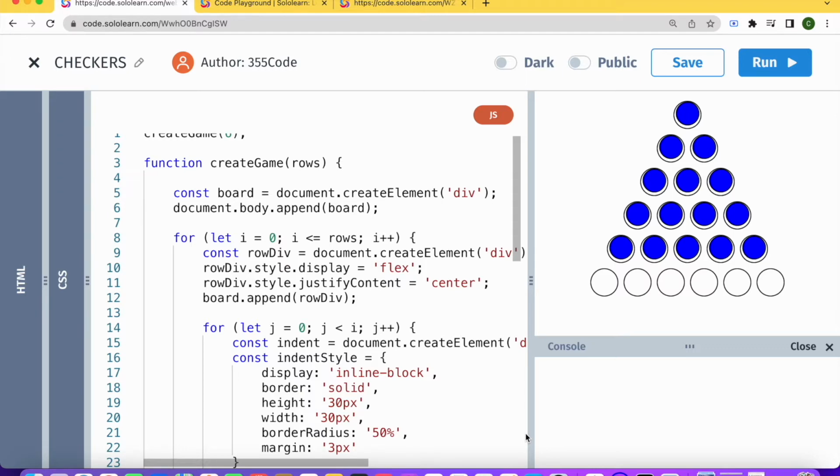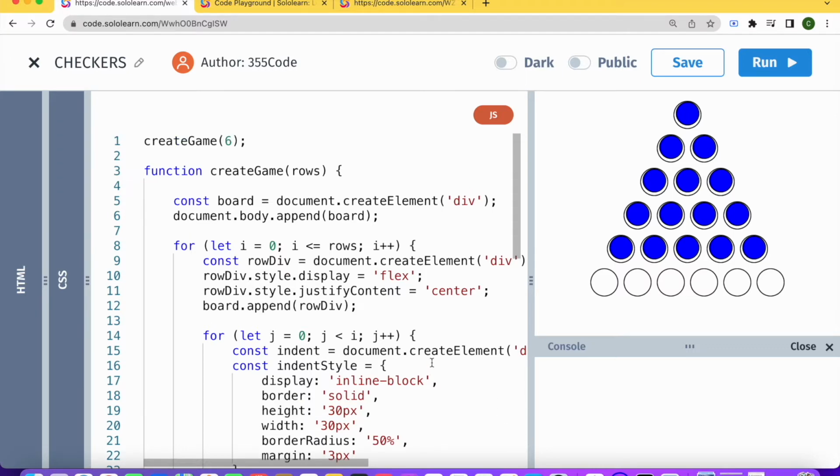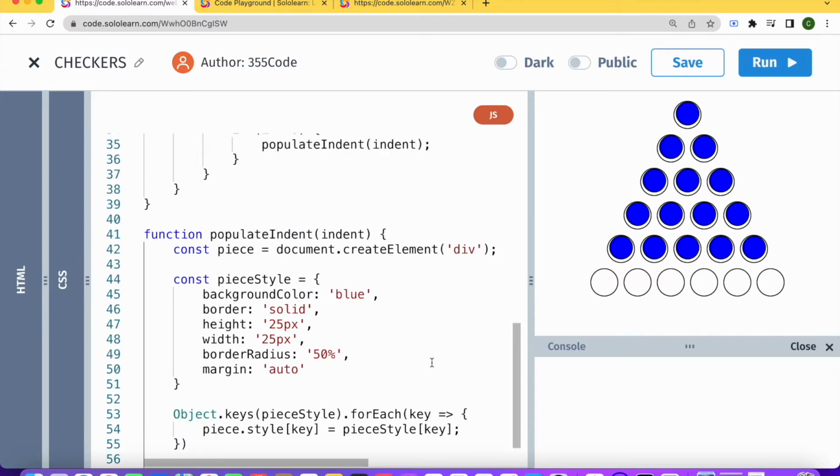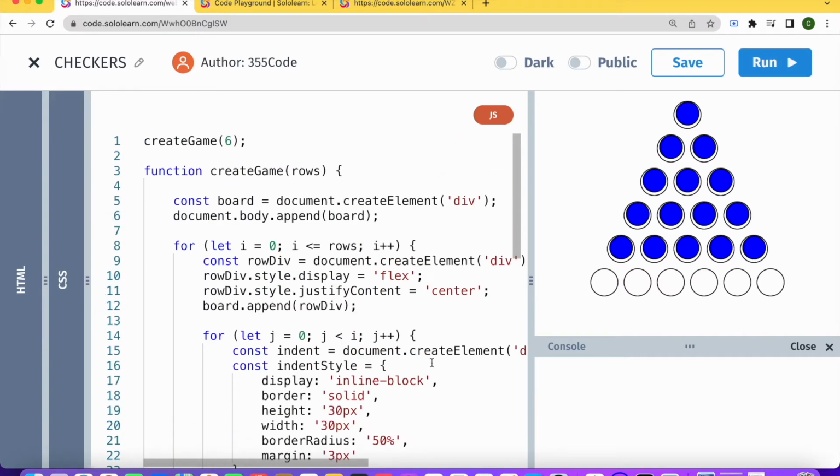As you can see, I already have the board set up here. We won't be setting it up together, but this code will be in the description, and you can choose to either build it yourself or take a look at my code here. But basically what we've built is a pyramid shape with what I called here indents. And if you're familiar with the game of Chinese checkers, you'll have these indents where the pieces sit. And for the first 5 rows of the pyramid, we have pieces. And then for the next row, it's empty.